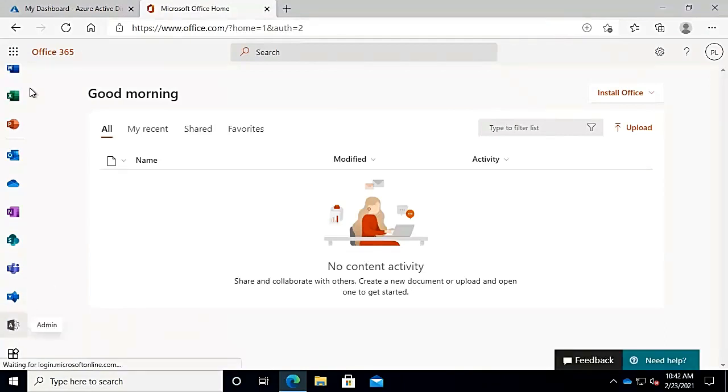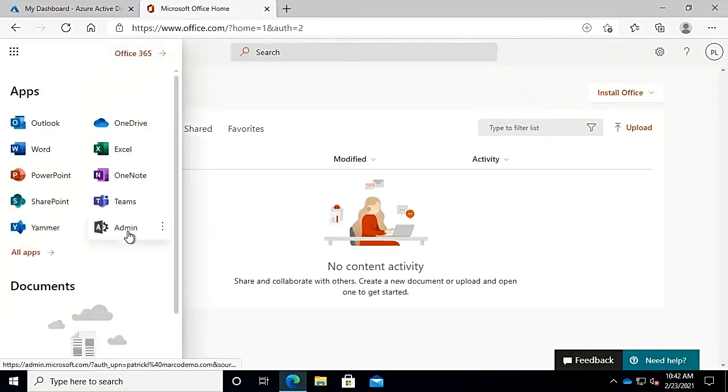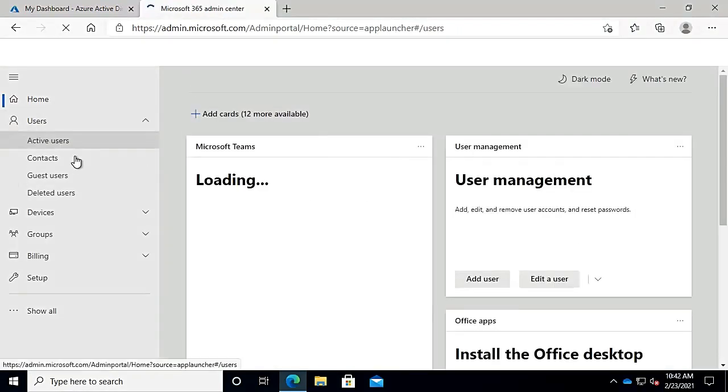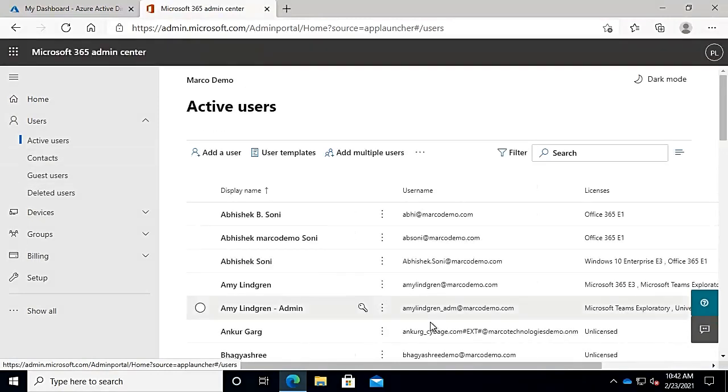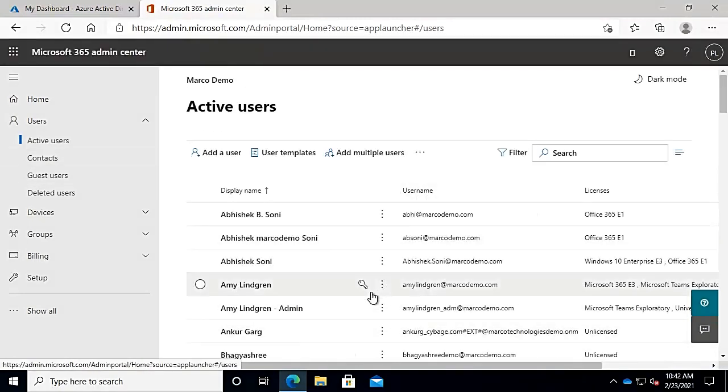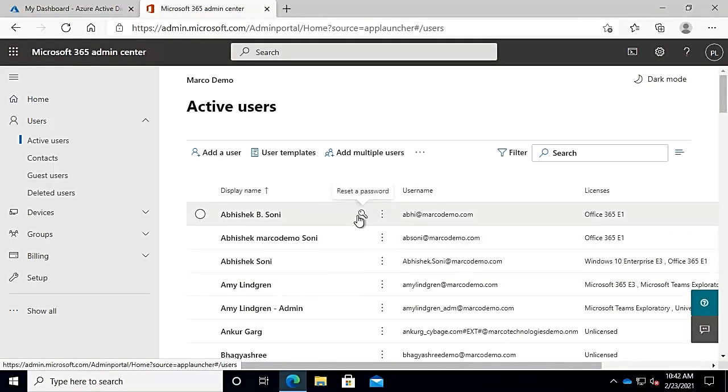Okay, so if I scroll down or I just view all the tiles and I've got admin, then this is the M365 Admin Center. Now, here's where we need a little bit of clarification, because if I go and select users, active users, what I'm actually going to be seeing is users that exist where? Users that exist in Azure AD.